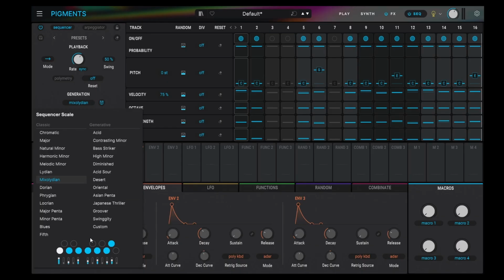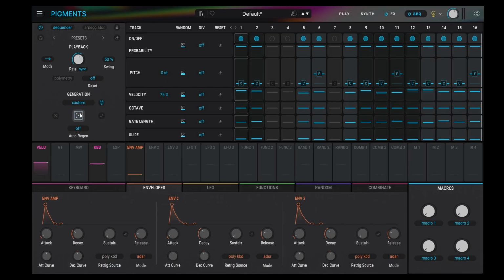But still, you can maybe go to a custom, select, I don't know, maybe just 4 different notes, and then select the chance or probability for those notes. So let's say that the first one is going to be very high and the rest are going to be low. So when you generate a sequence, it's going to use those params to give you something random.